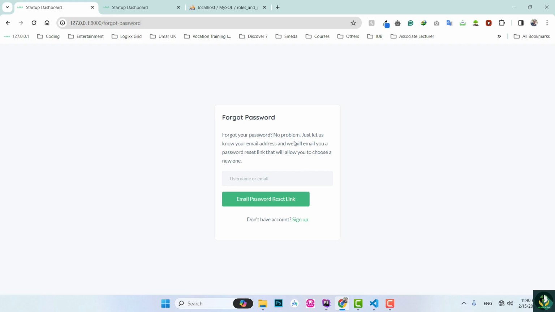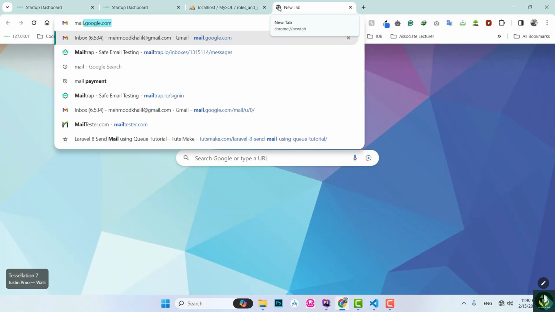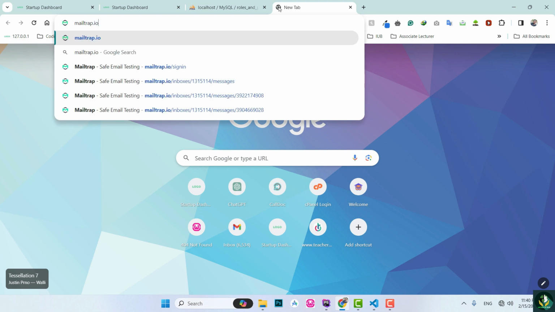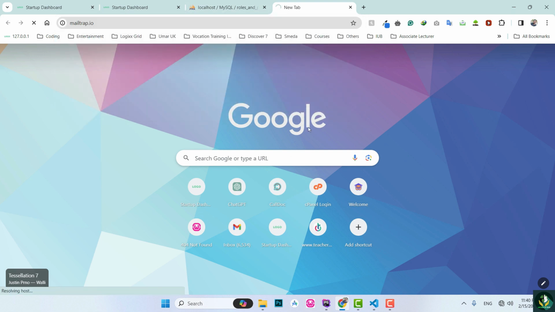Now we need to send a forget password email. So we need to set up Mailtrap. So go to mailtrap.io. Here you need to sign up. So you will use this server to send an email on your WAMP server or on your XAMPP server.